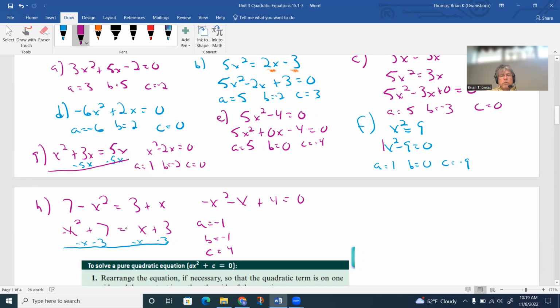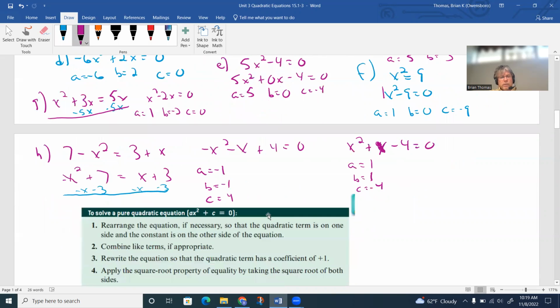Now you could also have x squared plus x minus 4 is equal to 0. If you had things flipped over to the other side of the equation, you could have x squared plus x minus 4 is equal to 0, so you also could say a equals 1, b equals 1, and c equals -4. That could be another choice. So there can be more than one answer for both of those. There's not a really hard and fast rule for quadratics in that sense. So there could be different ways of writing it.